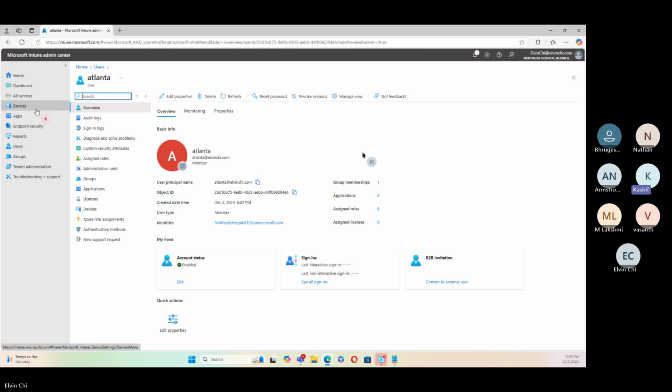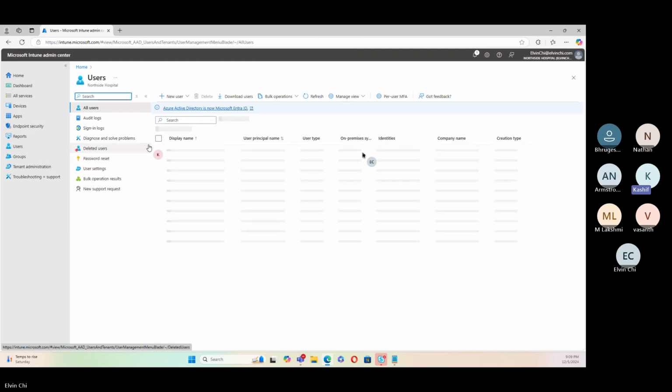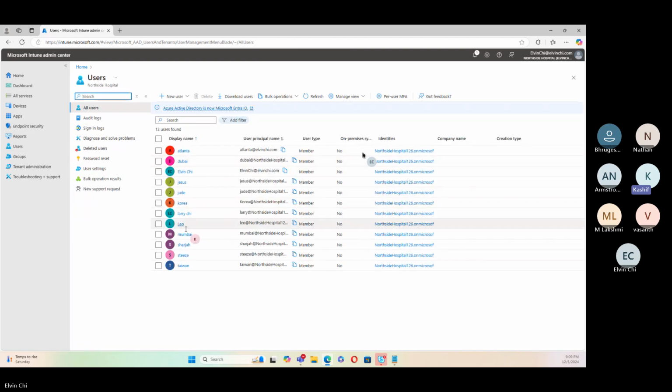Okay, fine. So now let's go back to the user accounts, and then we have created these user accounts. Fine. So you used a CSV file, you imported.